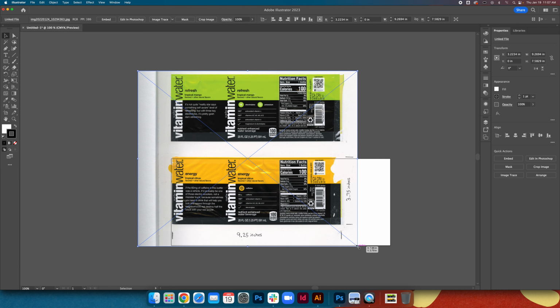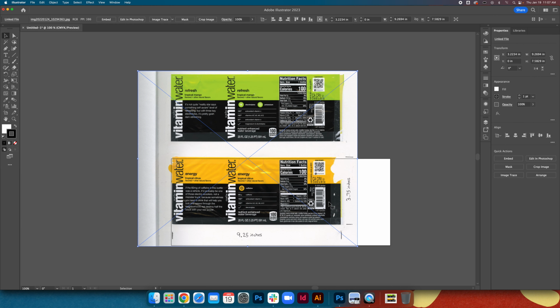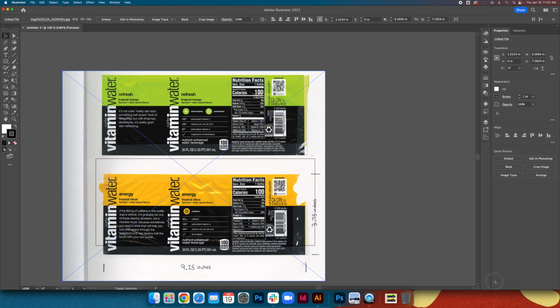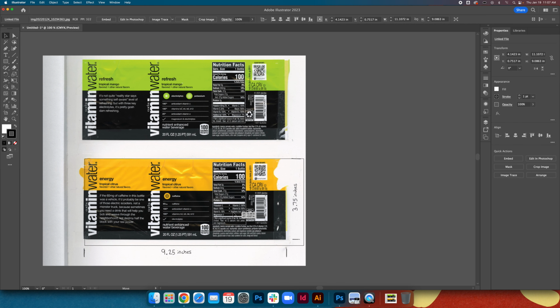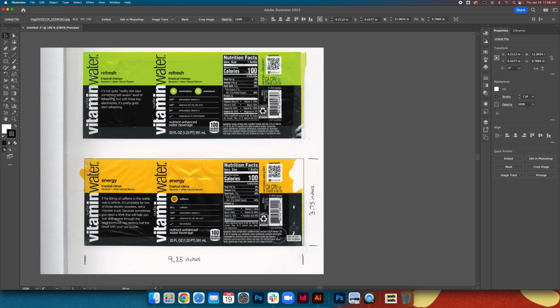Remember that anytime we size in Illustrator, we don't just click and drag, because that squishes and stretches. We want to hold Shift with our left finger and then be able to size it up to fit. So we're going to try to line that up. I'm going to use the yellow or orange one. We can do either one. You are free to choose whichever one you wish to do.